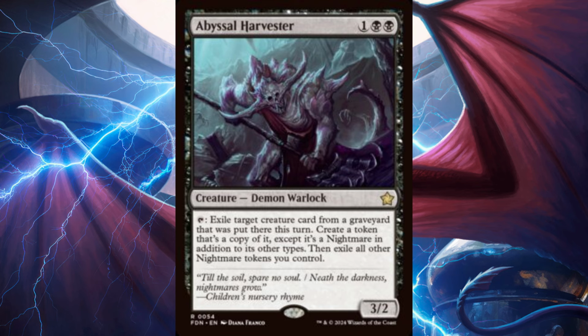As an anti-reanimator tool, I think he's cool because sometimes they'll put a guy into their yard and reanimate him the same turn. Also, if you just play this guy and hold him up, they can't dump a dude into their yard for the rest of the game. I've seen a lot of people just evaluate this guy on the basis of, oh, their guys die and then you can replay them, or your guy dies and then you can replay them. And that's true. But also, if you discard a creature, you can play him from the graveyard that turn.